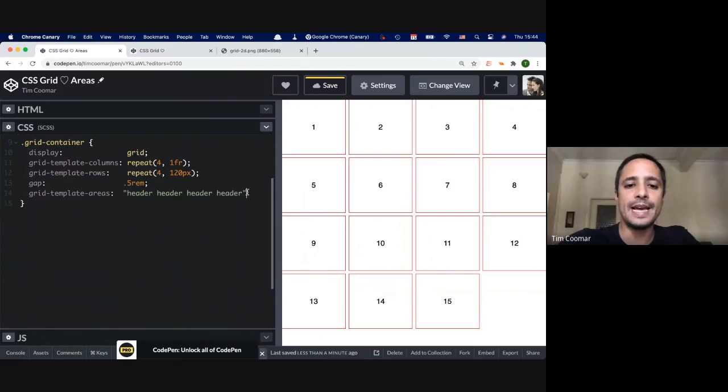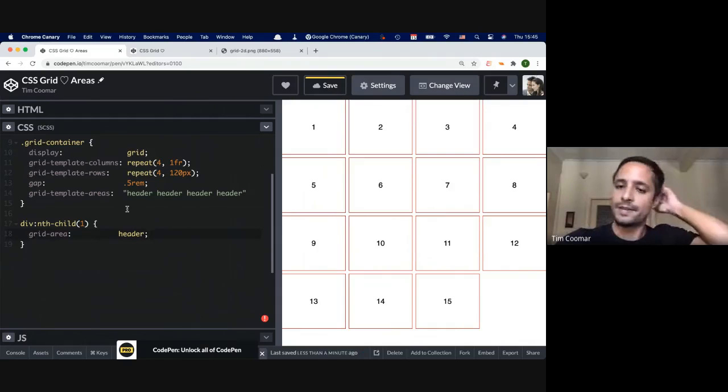Okay, so now what do we have? Anything that has the same name is part of the same area. So what we've done is we've created one row which has 4 columns, and that is one grid area. The way that we understand that is, if we go to grid-area: header, look what happens.